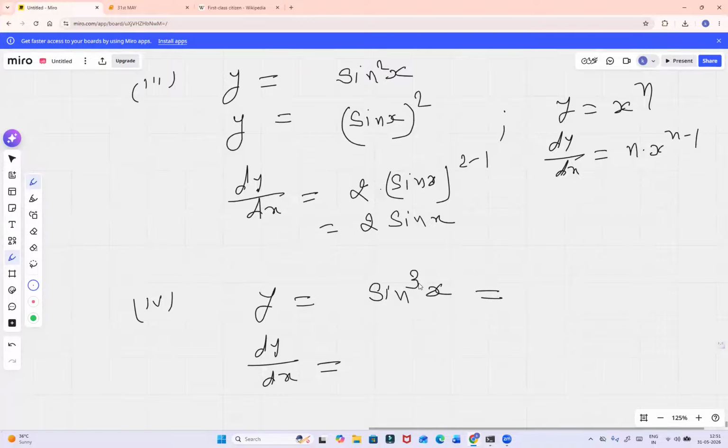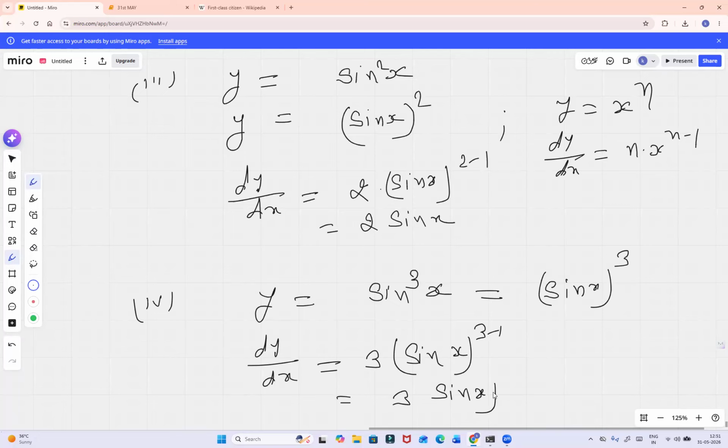It is sin cube x, means first change it into 3 into sin x to the power 3 minus 1. It is 3 sin x square.